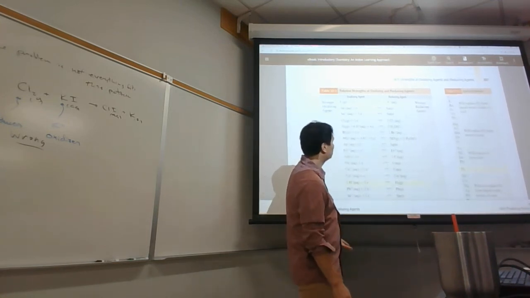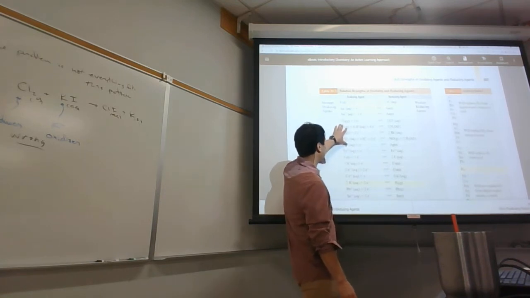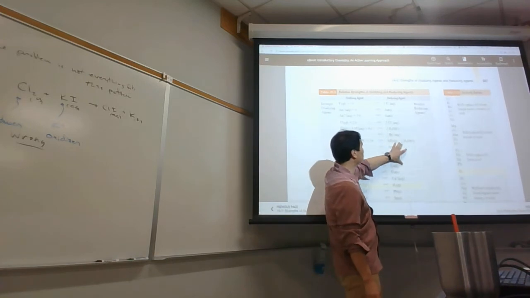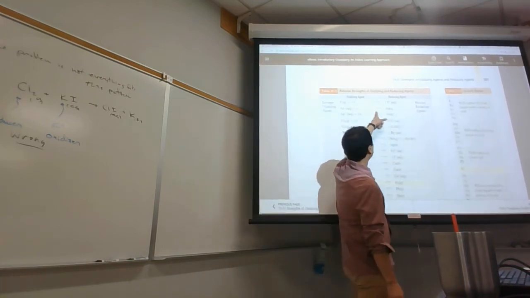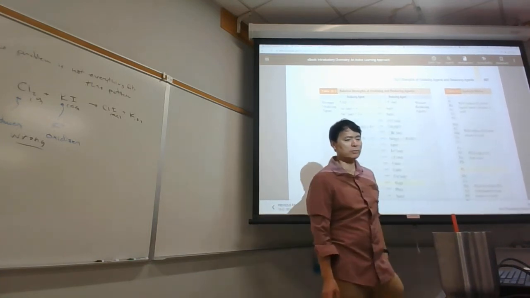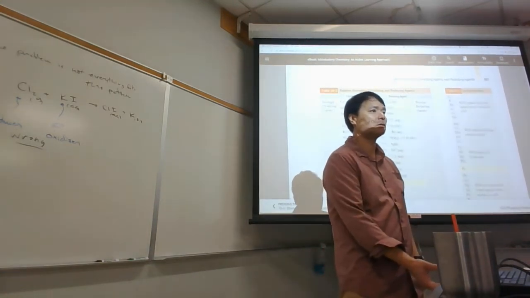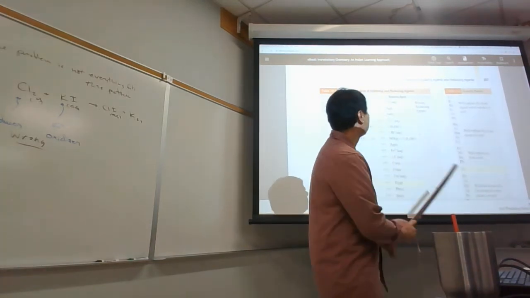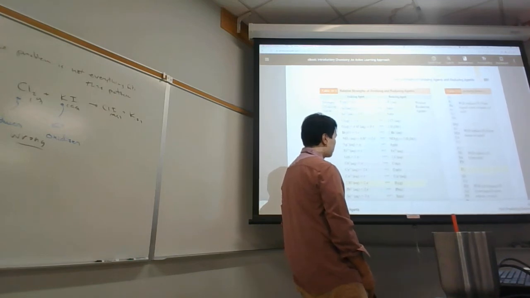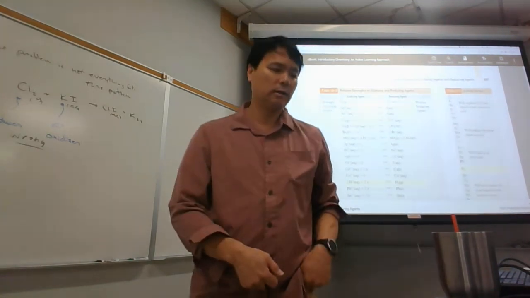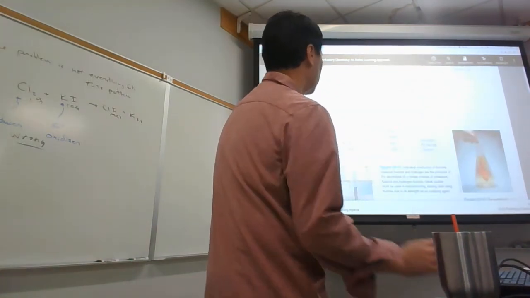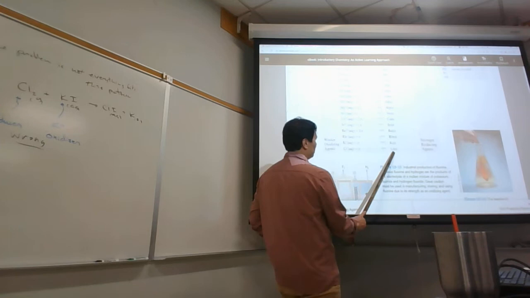And so this chart is pretty interesting because it shows the oxidizers on the left, and this one shows the reducers on the right. If fluorine's the most powerful oxidizer, then fluoride has got to be the weakest reducer because fluoride does not want to lose electrons. So fluoride is going to be the weakest here. Do you know what the strongest reducer is? The strongest reducer is at the bottom here, and that's lithium metal.